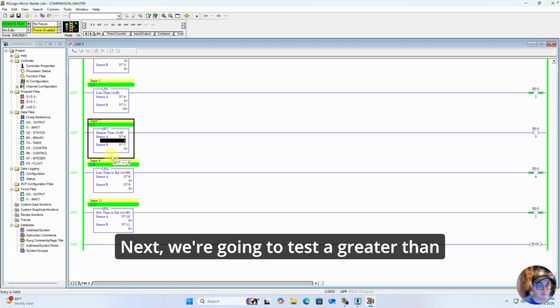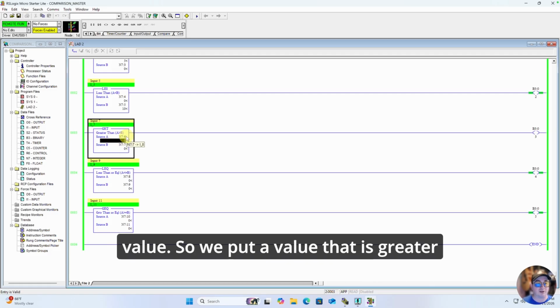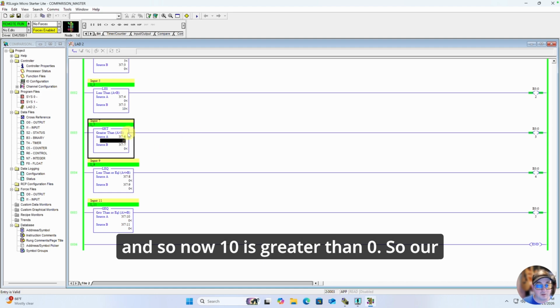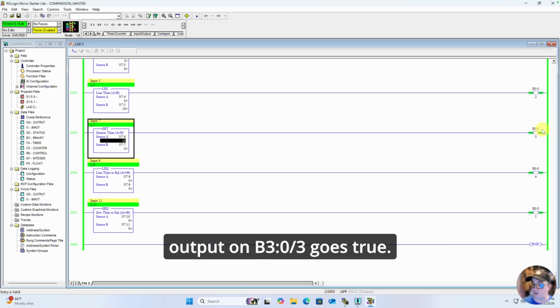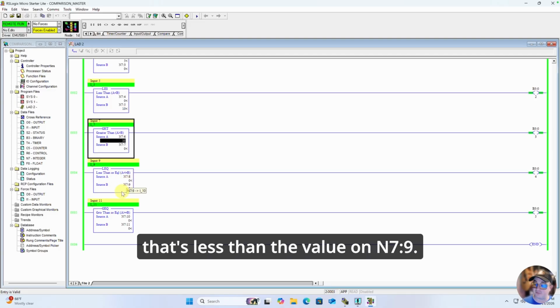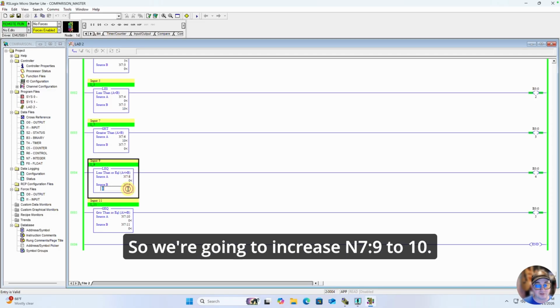Next, we're going to test a greater than value. So we put a value that is greater than the value on N7:7. So we use 10. And so now 10 is greater than 0. So our output on B3:3 goes true. Next, we're going to use a value on N7:8 that's less than the value on N7:9. So we're going to increase N7:9 to 10.